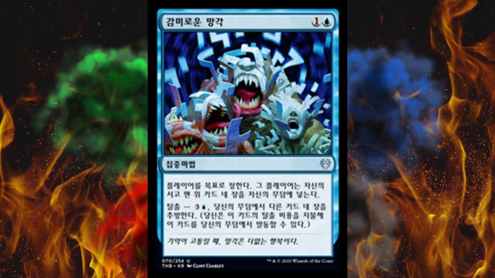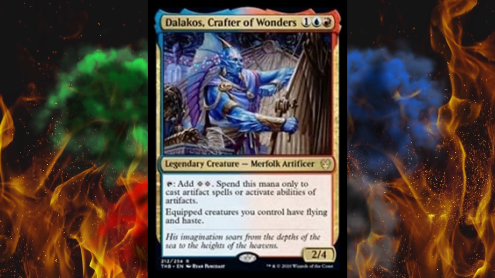Next up, we've got Daxos, Crafter of Wonders. He's a 2/4 for 3 legendary creature, Merfolk Artificer. I do believe we saw him in paper as a leak, but if you tap him, you add 2 colorless, spend this mana only to cast artifact spells or activate abilities of artifacts, so kind of neat. And equipped creatures you control have flying and haste. That's pretty tasty. So that might be a thing.